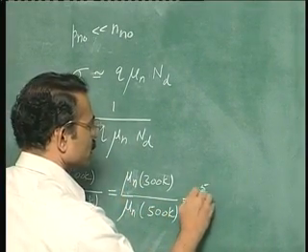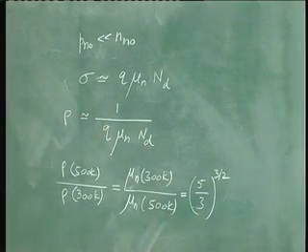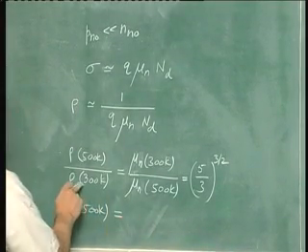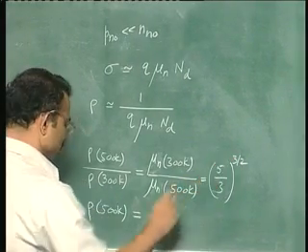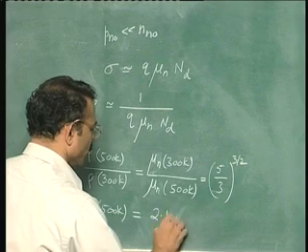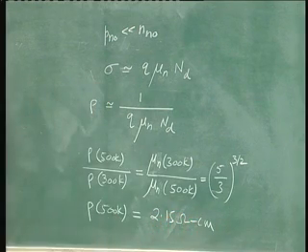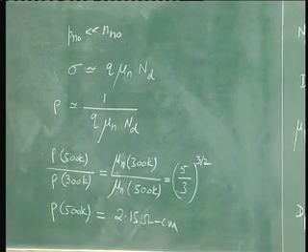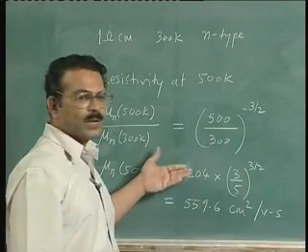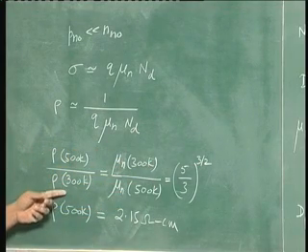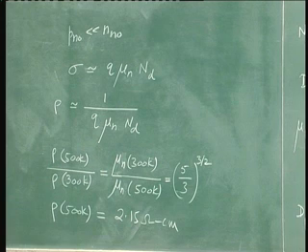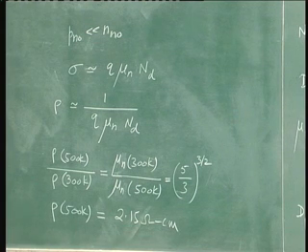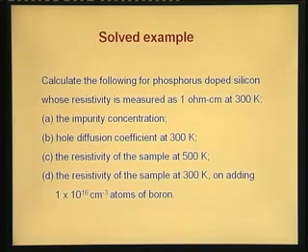And this is equal to 5 by 3 whole power 3 by 2. And the result therefore is resistivity at 500 K is equal to 300 K resistivity, which is 1 ohm centimeter, multiplied by this term, and the result would be 2.15 ohm centimeter. So this is the way one can find out the resistivity at a different, higher temperature. So you can find out the mobility at a higher temperature and find out the resistivity, but since we already know the resistivity at lower temperature, okay, it is easier to write it in this simplified form, and then get the resistivity. So you see at higher temperature actually the resistivity has increased, okay, because of the fall in mobility.